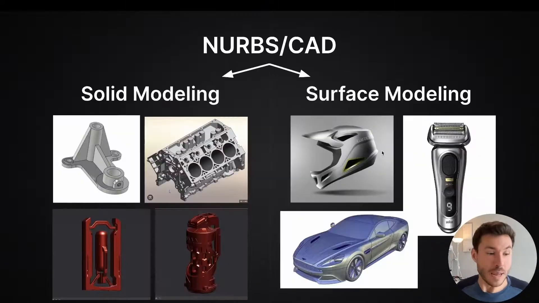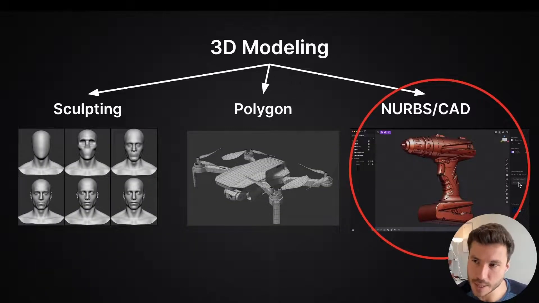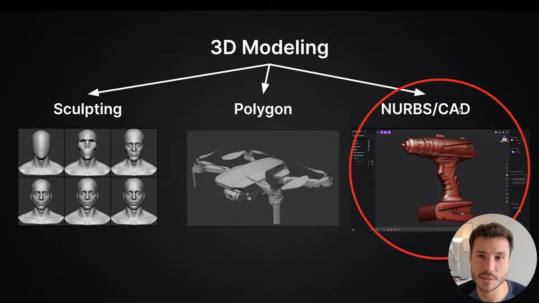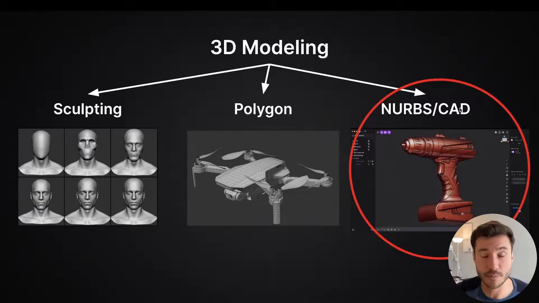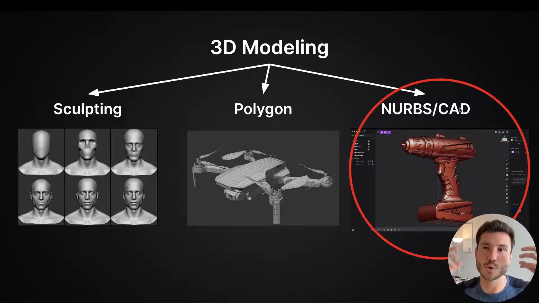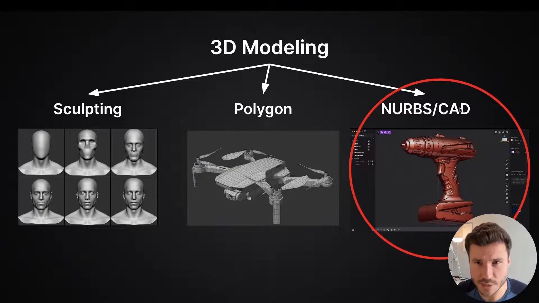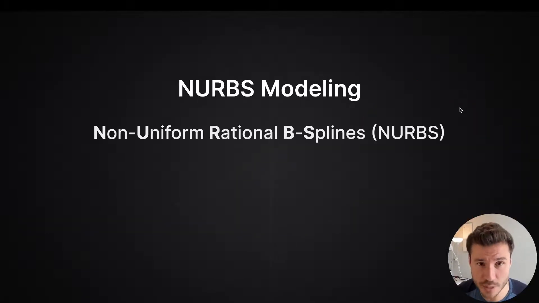Maybe it's still not exactly clear what NURBS and CAD means, so let's take a deeper look at what NURBS and this mathematical precision actually means. There are a lot of very theoretical things to say, but I didn't need all that theory to master 3D modeling in Plasticity — and you don't need it either. If it interests you, there are many resources and articles available. NURBS stands for Non-Uniform Rational B-Splines — a mathematical representation that accurately describes any shape, from a simple 2D line, circle, or arc, to complex 3D organic surfaces and solids.